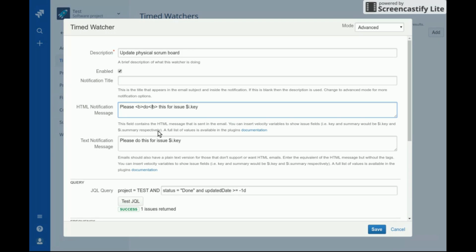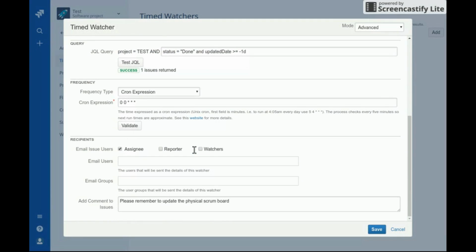Oops. But you don't do it in the text version. This is just a nice way of adding a bit more to the message itself and personalizing it to the issue. If you go to our website, you can see a list of the variables you can use within these messages. And also down here, we have the ability to add other recipients.